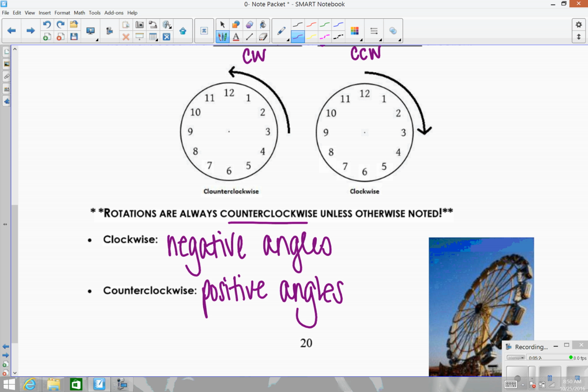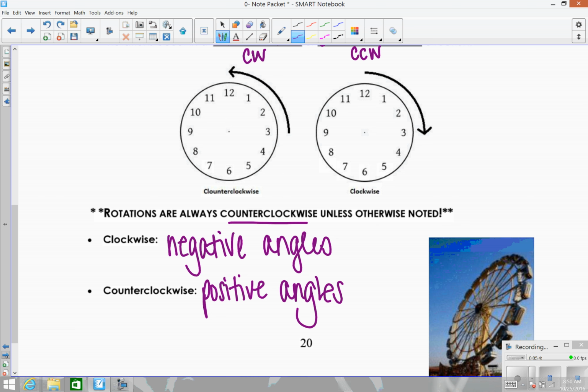But it's a good habit, again, to not just make the assumption that positive or negative is going to be counterclockwise or clockwise. You want to actually specify that direction. The Regents really wants that extra step stated. So not just say a rotation around the origin 90 degrees. They want to know, okay, 90 degrees clockwise or 90 degrees counterclockwise. So you really want to make sure that you specify.